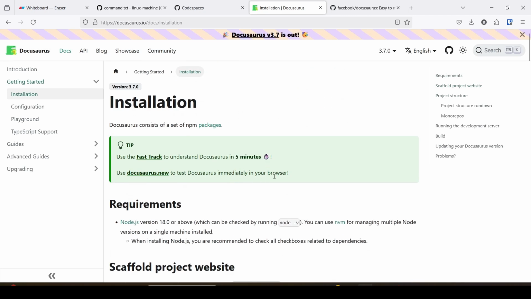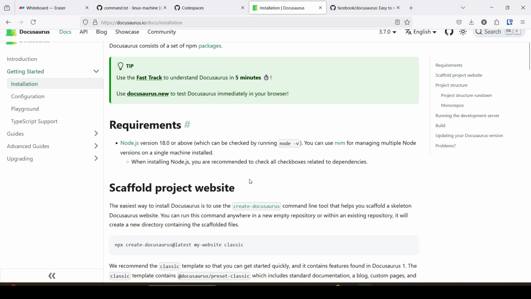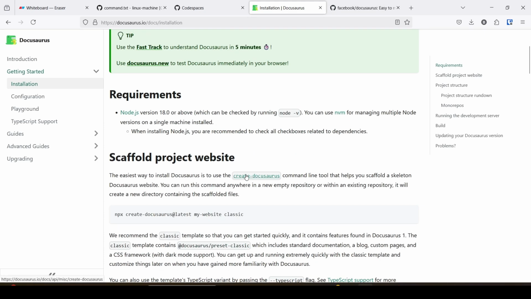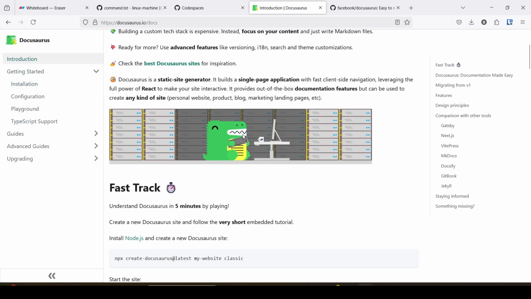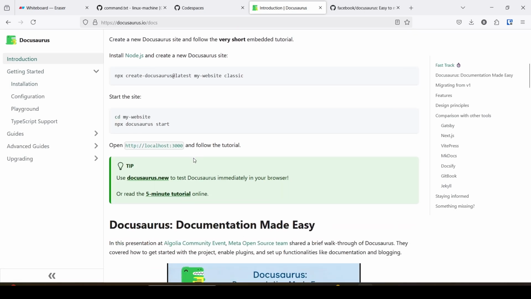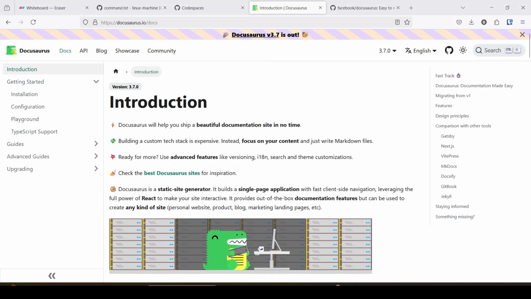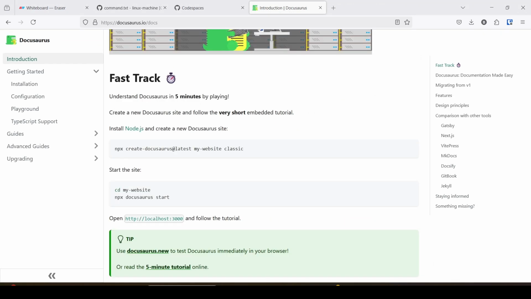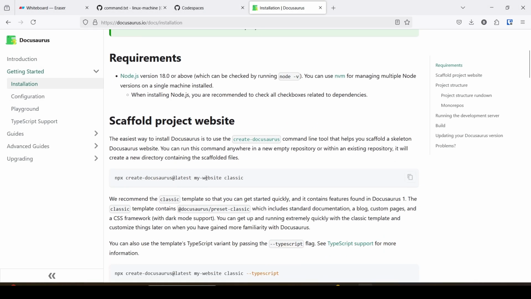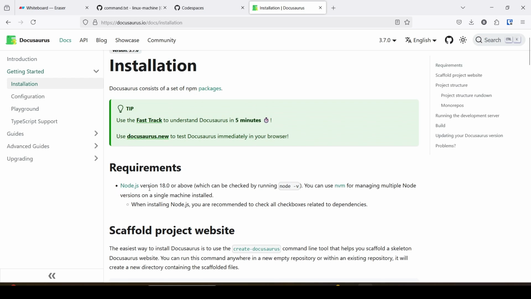For this you can go here also. Here you can see to install this, that is the npx. What is the requirement? Node.js is required.